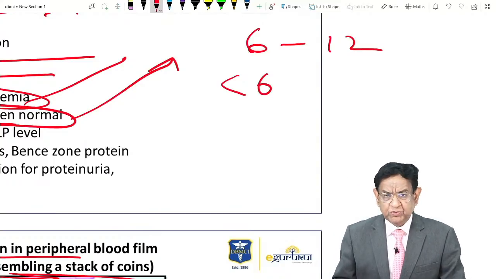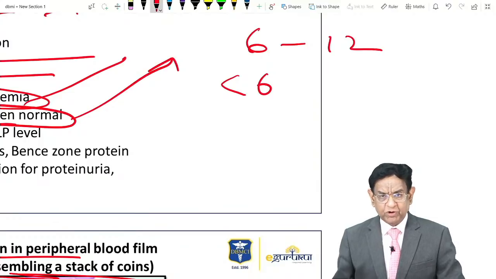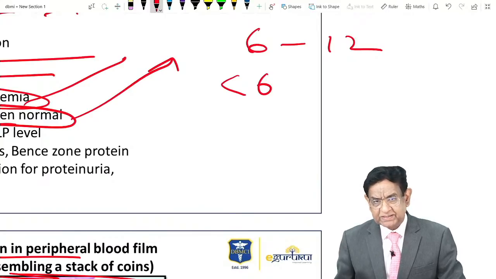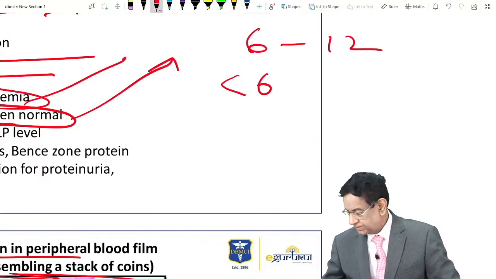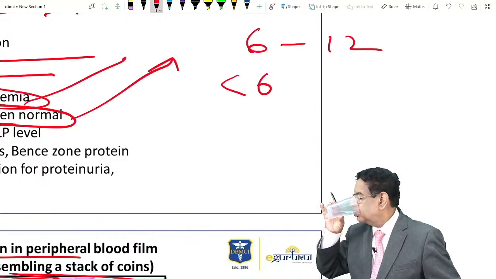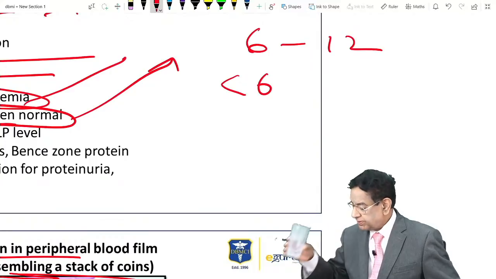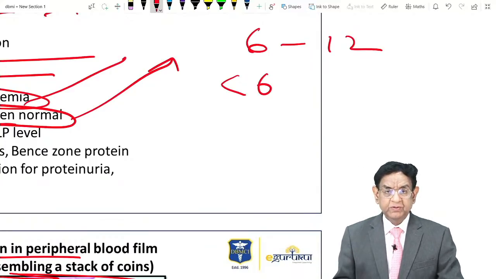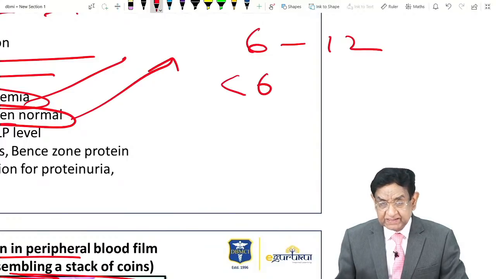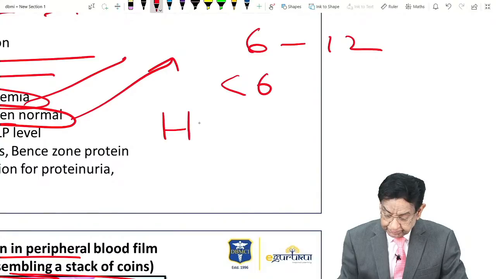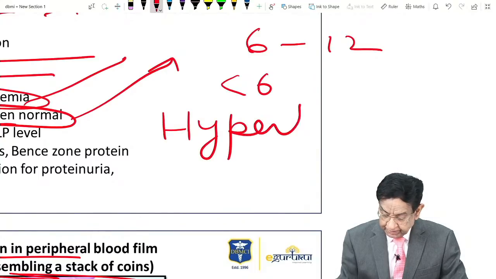Any other condition you know of where the anion gap is less than normal, you get 15 seconds to think and answer. Those of my friends who will be watching this video as a recorded version, you must stop the video, write down the answer, and then restart the video. So write down the answer in your copy. Well, the answer other than multiple myeloma with an anion gap less than normal is parathyroid.